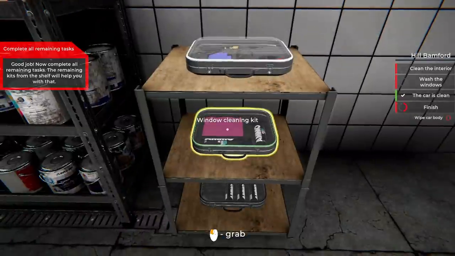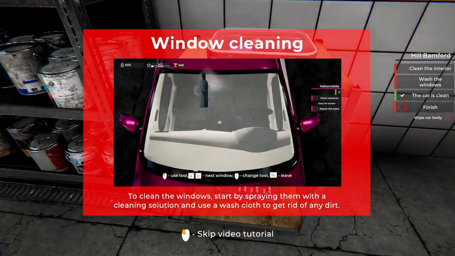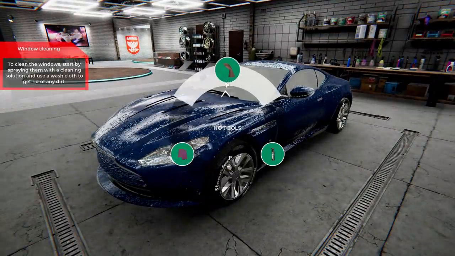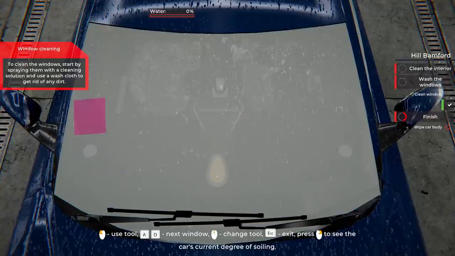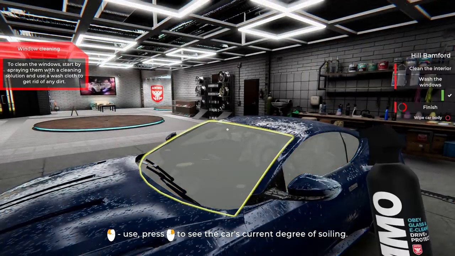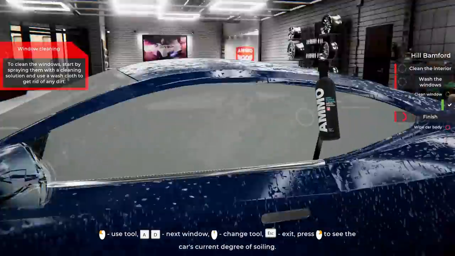Clean all the remaining tasks. Okay, so put this here. Window cleaning kit. Use washcloth to get rid of all the dirt. Okay, so give me washcloth. Wait, did you just say I'm supposed to use the... Wait, what? Hold up, did I do wrong? There was other things, yes, this glass. Did I do good?